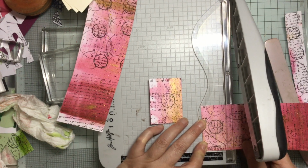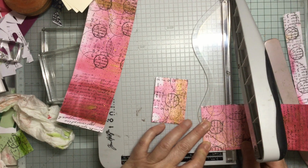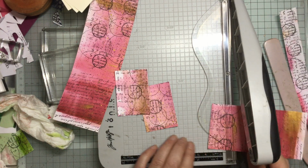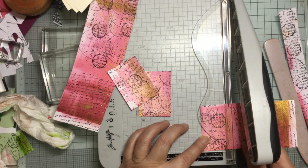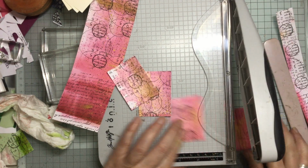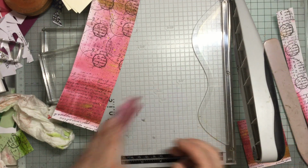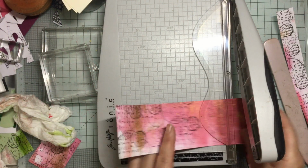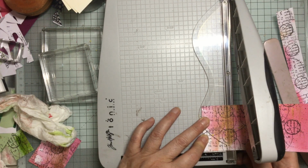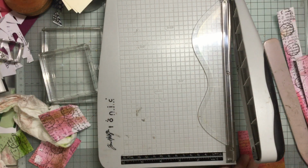Hope you can see that off of here. I've just realised I'm probably off on the camera. So that's 1 3/4. Another one at 1 3/4. And this one is going to be, in fact, that one I'm going to do the other way around. So I've got 2 on there. Let me just do one more on this at 1 3/4, like that. Okay. And then I want this one to come up this way.